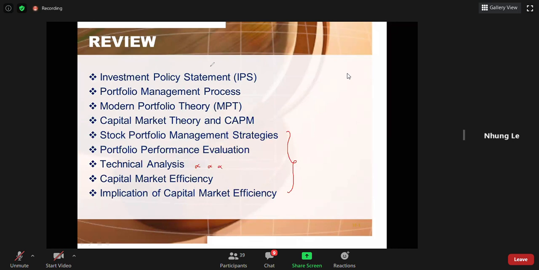Okay. And for this one, I don't criticize whether you are right or wrong in terms of predictions. What's more important is that I would like you to apply the knowledge in practice. So that's why there is one question linked to technical analysis. You do it at home, print out the paper, and submit it to me in the final exam. The final exam will cover the material after the midterm, which means from portfolio management strategy.